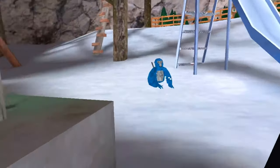So what you want to find is a kind of split in the wall to learn it. Like you could do it over here, there's a split right here. You could do it over here, there's a split right here. You can do it over here. The best places I would recommend is over here, over that corner, and this corner. This corner is a great one because it's a very tight turn, and it's a very good one to practice on.